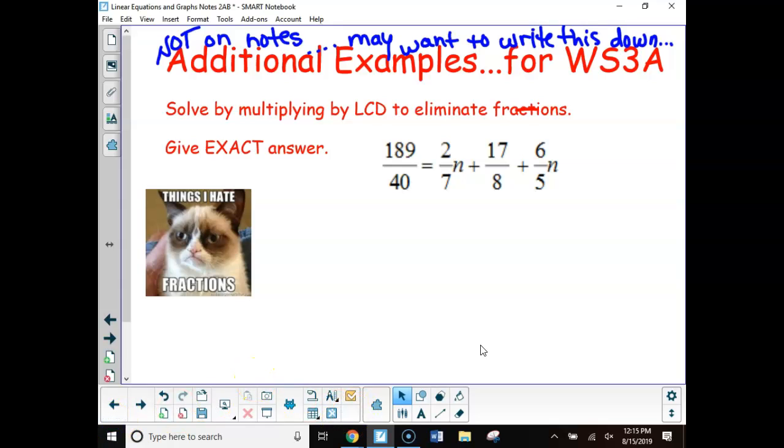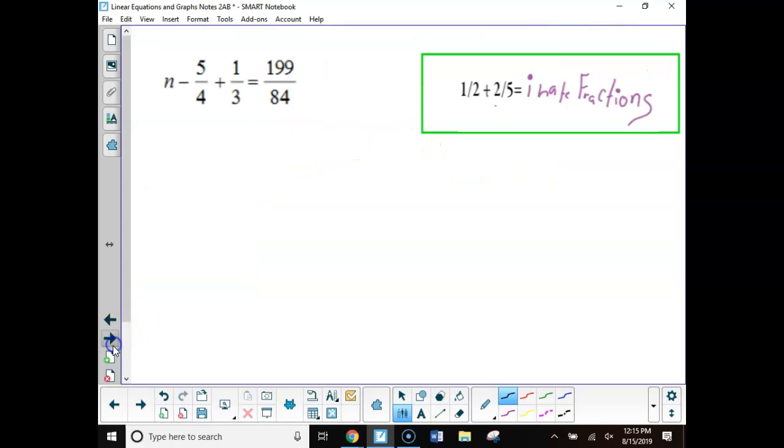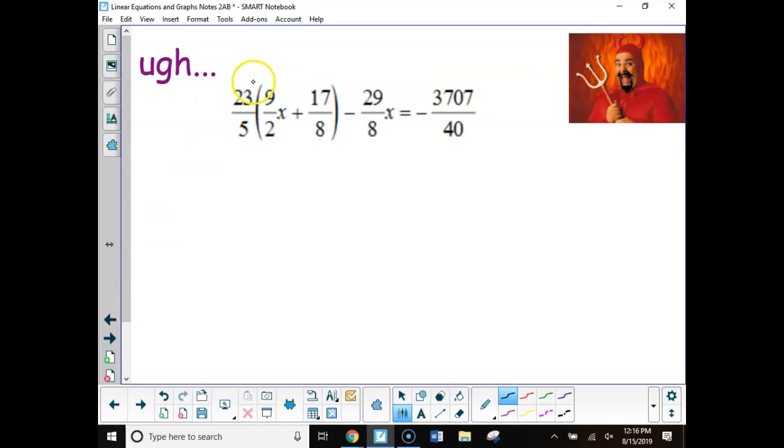All right, guys, so when you get to worksheet 3, there's these horrendous equations with fractions. And I don't want you to change them to a decimal. And I don't want you to attempt to work with fractions and end up at the end with a big mess. What I want you to learn to do is to multiply through by the least common denominator to get rid of the fractions. That will be your first step, unless there's a problem like this, okay? When you get to one like this, your first step is going to need to be to distribute and then multiply through by the least common denominator.